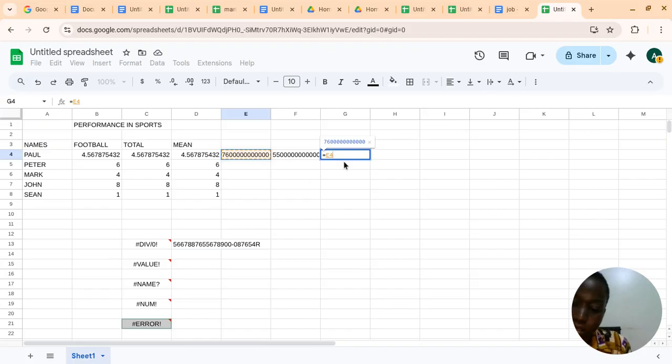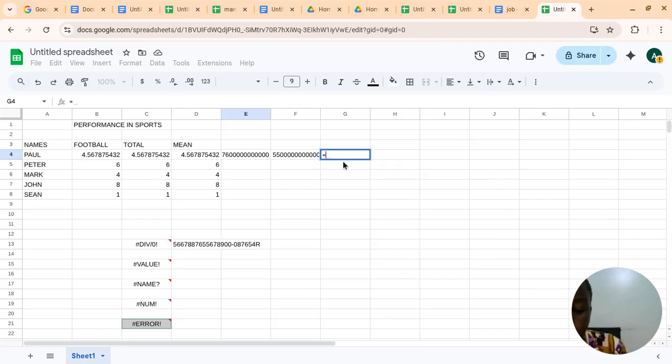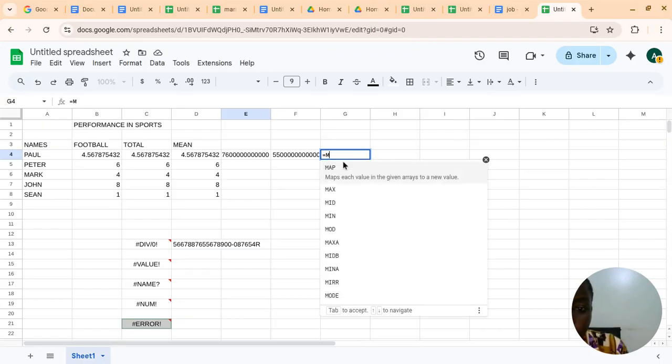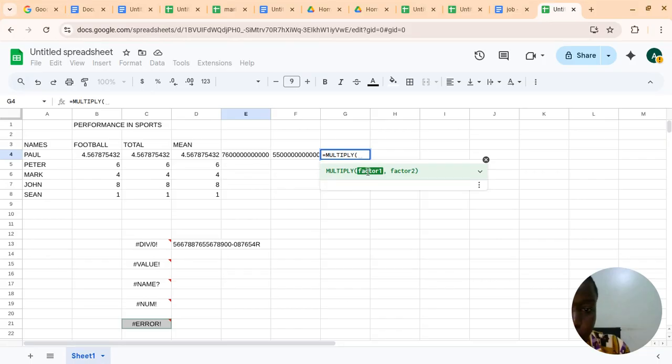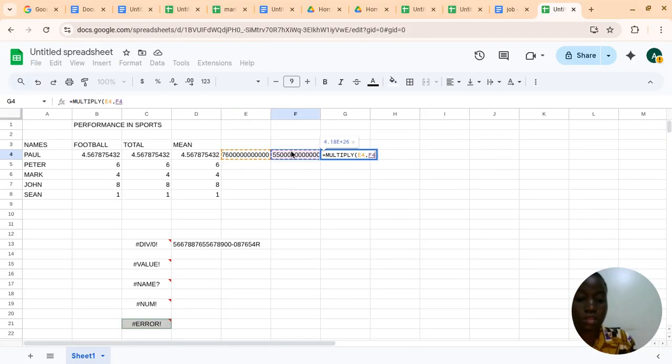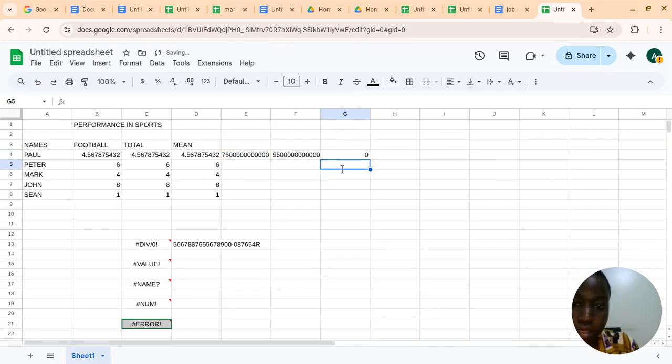Or we could just, let me see, this and this. Then we close brackets, then we enter.